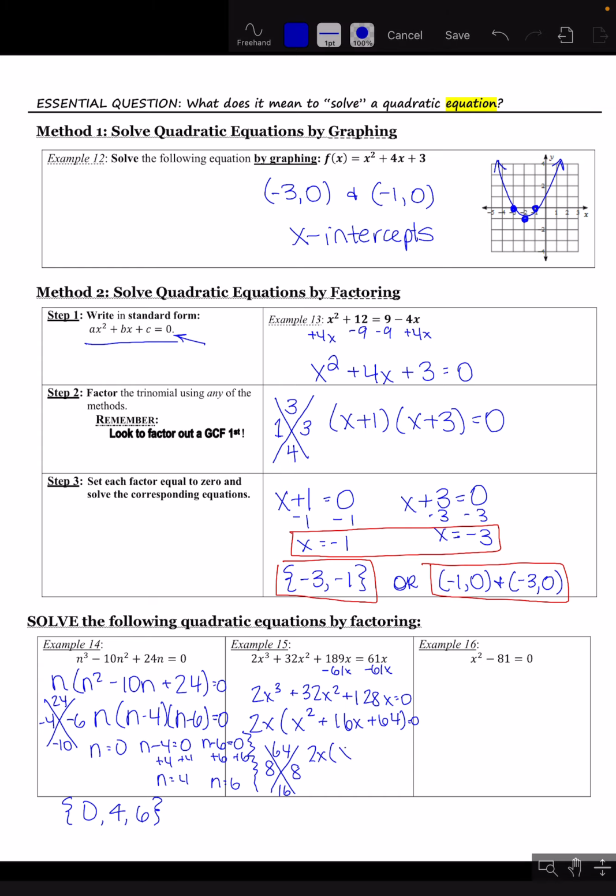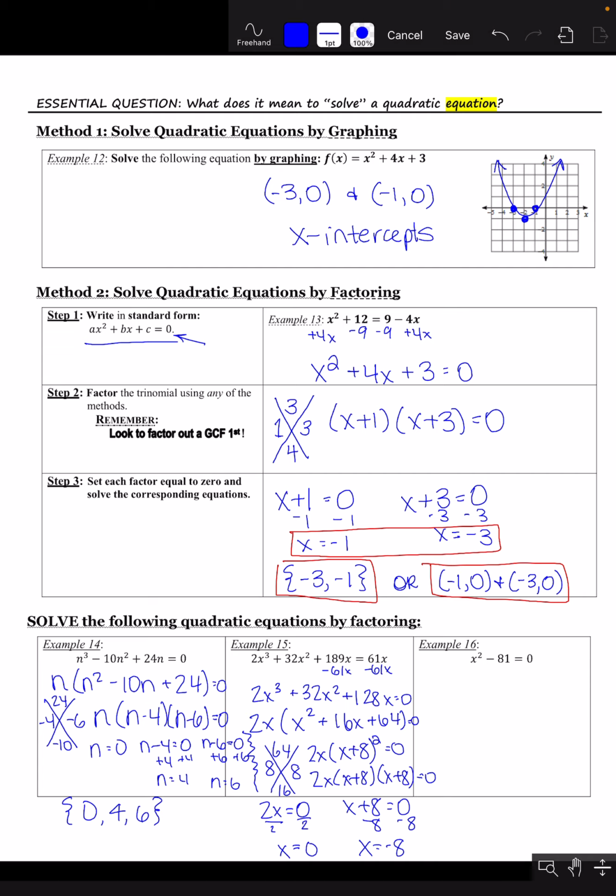So when we factor it, we can write it a couple ways. We can say 2x times x plus 8 squared. We can say 2x times x plus 8 and write it out twice. Either one is fine. So then, anything with a variable, we want to set it equal to 0. We only need to set x plus 8 equal to 0 one time. And we find 2 answers. So 0 divided by 2 is 0. 0 minus 8 is a -8. So my solutions there should be 0 and -8.